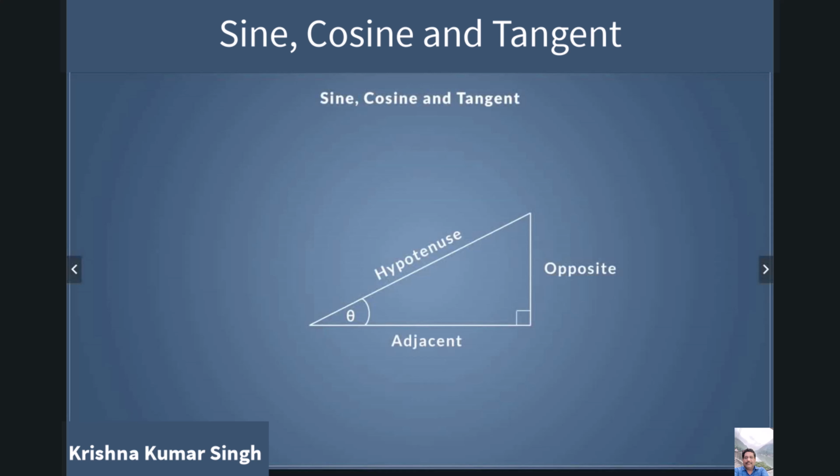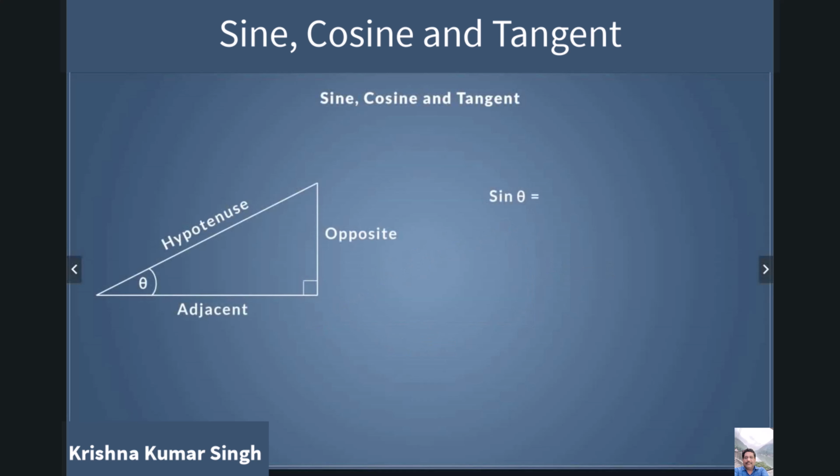Knowing one angle of a right-angled triangle automatically reveals the other angle by subtracting it from 90. When discussing unknown angles, we can name them, often using the Greek letter theta. We refer to the length opposite the angle as opposite, and the length adjacent to it as adjacent. When we subtract from 90, we find the other angle. Therefore, our shortest side, previously known merely as a side, is now called adjacent, because it's adjacent to the angle, and the last side is opposite because it's opposite the angle.